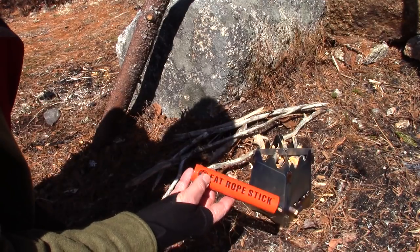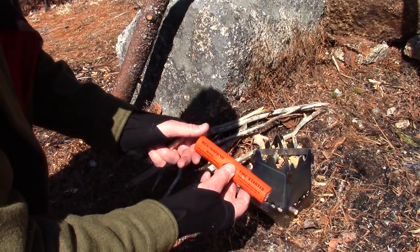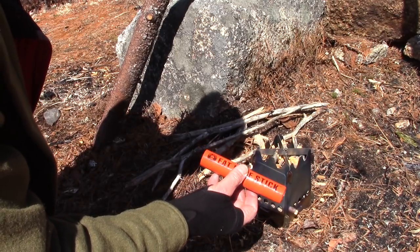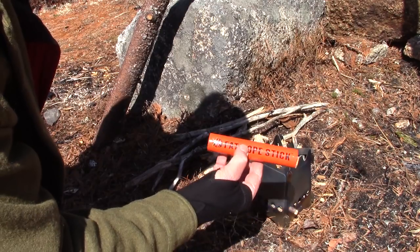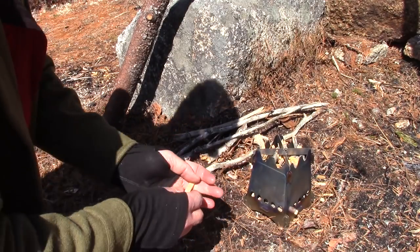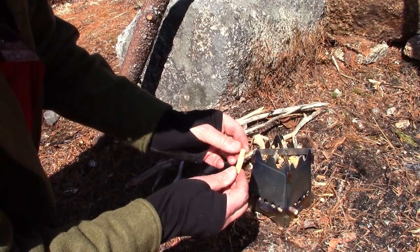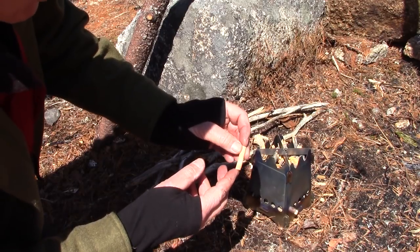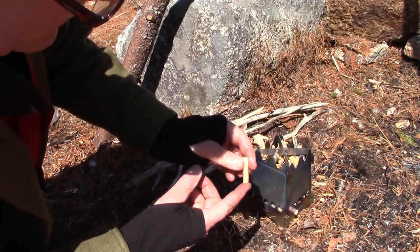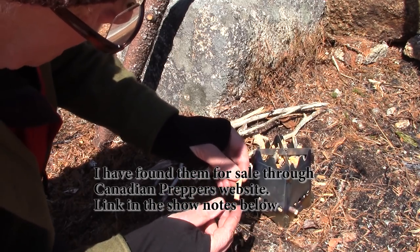It's a good chance everybody has seen the fat rope stick by now. It's become very popular and a lot of the big YouTube product reviewers are using it, and for very good reason — it is an extremely effective product. One of the nice things I like about it is the fact that it is made in Canada. But this may be the first time you've seen these new fire plug products from the fire specialists. They sent me some pieces and asked me to test them out and see what I thought. Checking before coming out today, I don't know that they're on the market yet — this may be the first actual review of them. I have seen them for sale in the UK, but I don't know that they're available in Canada or the US yet, though I'm sure they will be in the near future.